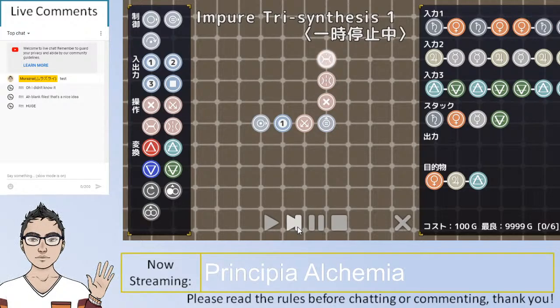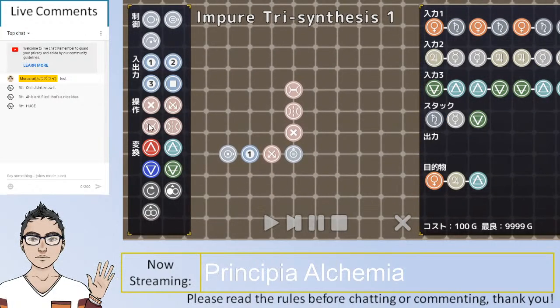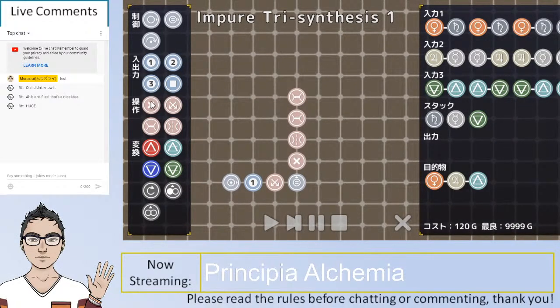So now double link, brick swap, double link, yep, break and then swap.